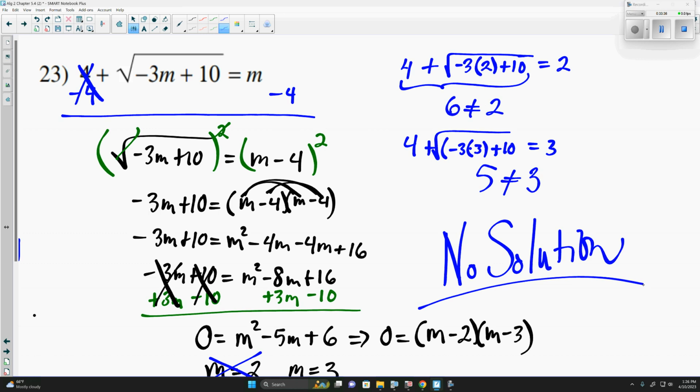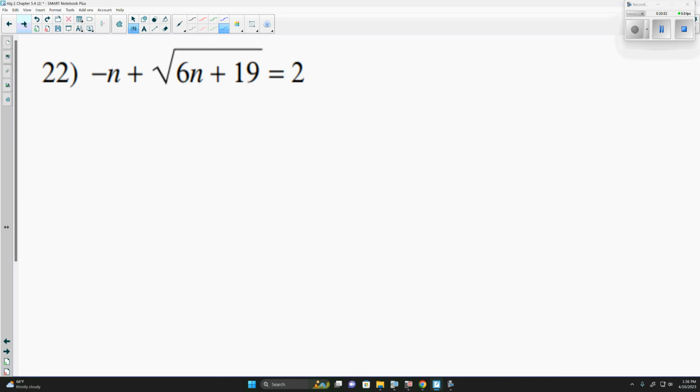Even though both values of the variable that we found are positive, that didn't necessarily guarantee that they were going to work. So we still need to check them, especially if the variable is outside the radical. On the test, I will tell you specifically to check it if you need to check it. But I think we feel comfortable with these here, yes?